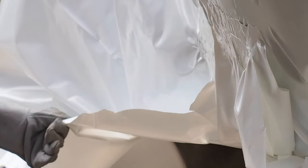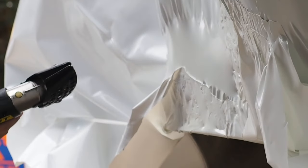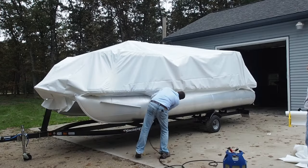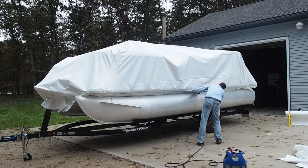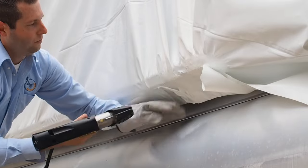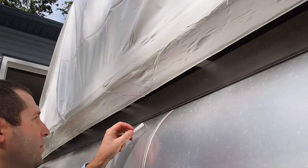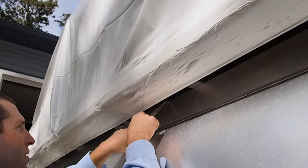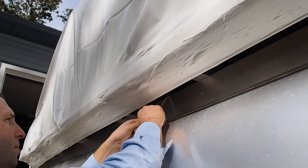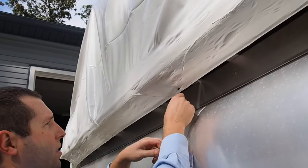You are now ready to start shrinking your shrink wrap. First, you will begin by creating your weld at the perimeter band. This weld is no different than the welds used in other shrink wrap applications. Fold the wrap over the perimeter band and weld your shrink wrap around the entire perimeter of the pontoon boat. When this is complete, be sure to secure with belly bands. These are secured by cutting a small slit in your weld just above the perimeter band.